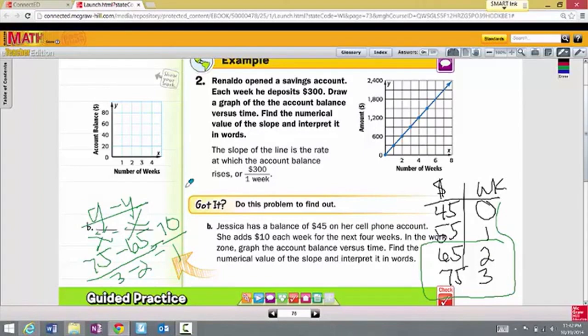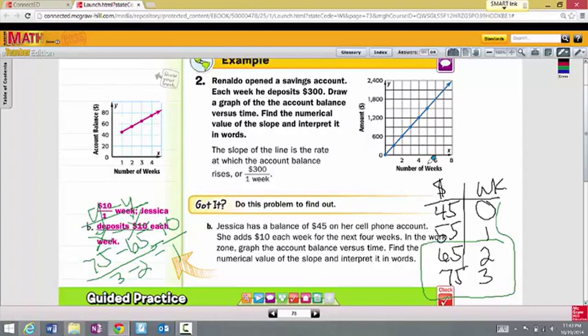All right, now I have to graph it. I can't graph it with my pen, so I'm just going to turn my answers on so you can see what it would look like, and there's my graph. Is that a proportional relationship? That is not a proportional relationship because it's not going to go through the origin, since she started at $45. But we're not talking about proportional relationships necessarily. Not all lines are proportional relationships, and all straight lines are going to have slope. So we can still calculate slope.